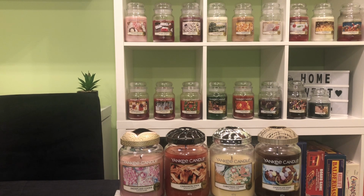Now, I do know there's some people out there that don't like Yankee Candle's baked note. It's hard to explain this baked note, but it's meant to come across like cookies being baked in an oven. And I think they do this very well. I enjoy this baked note, and the atmosphere this candle brings is home baking, welcoming, and you know, that warmth. It's just that when you walk in somebody's house and they've got a batch of cookies in the oven, there's nothing like it, is it? That smell, and it's just so comforting and, like I say, welcoming and everything. This baked note to me does that.